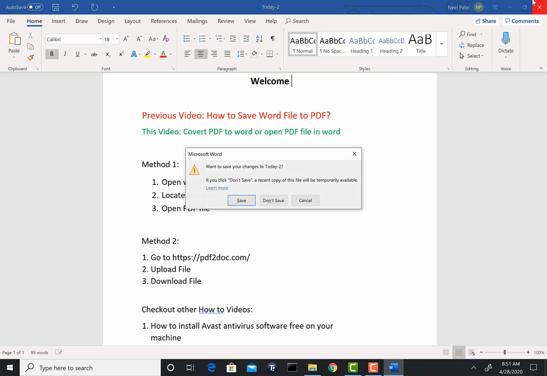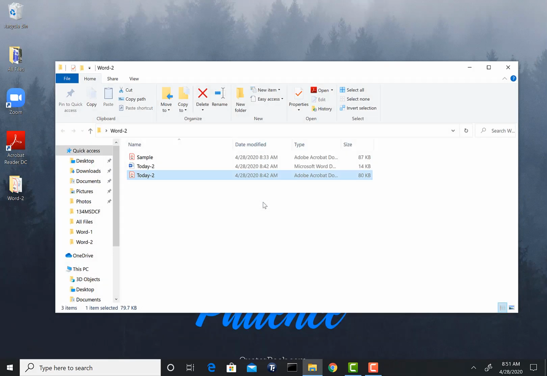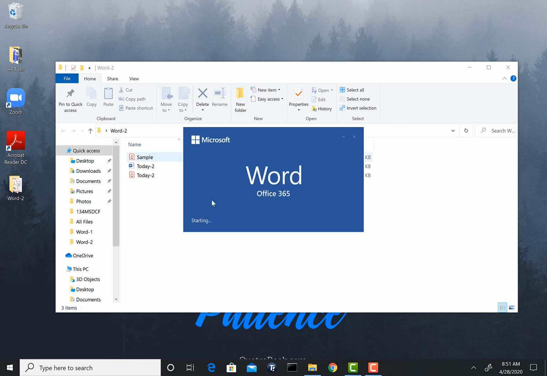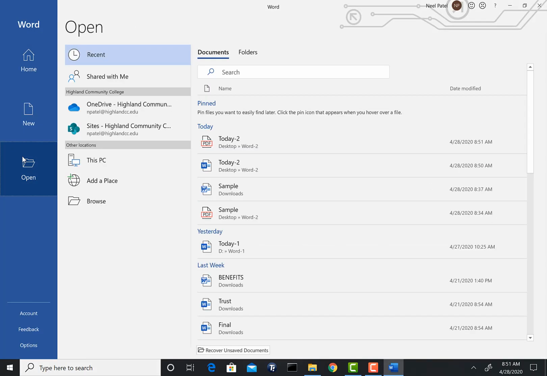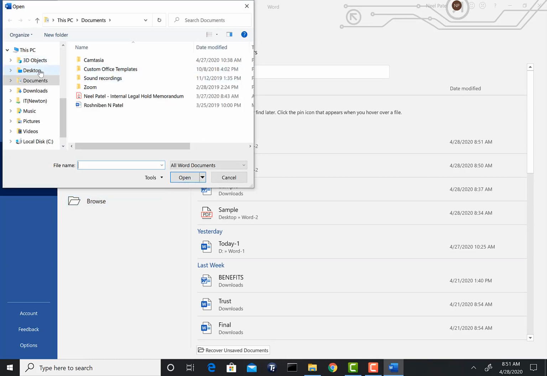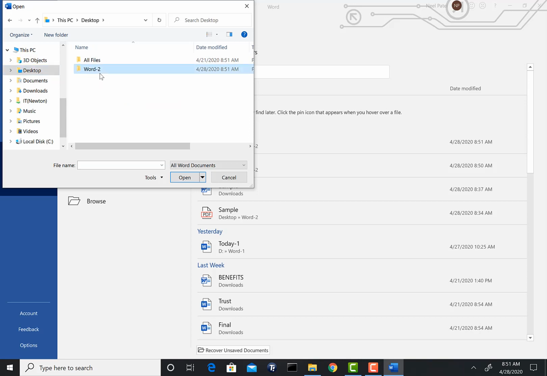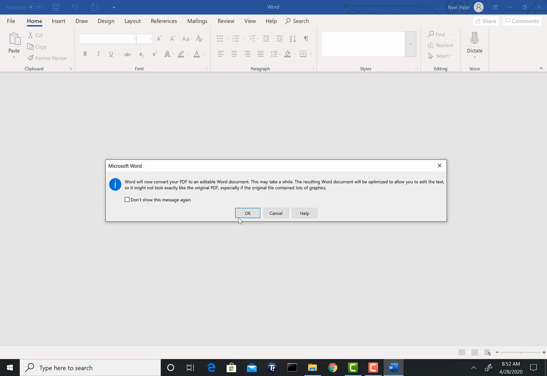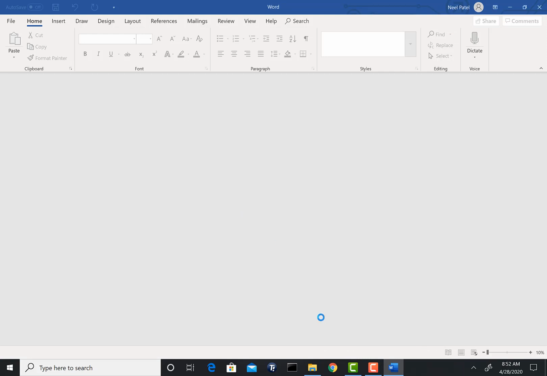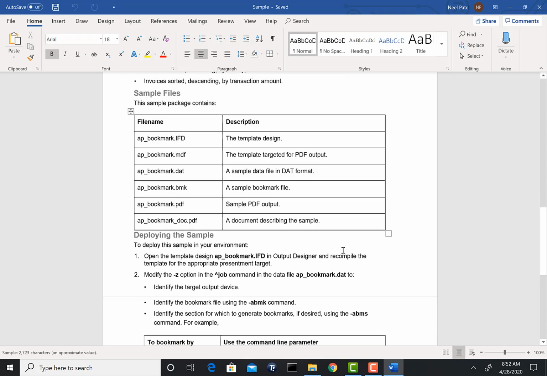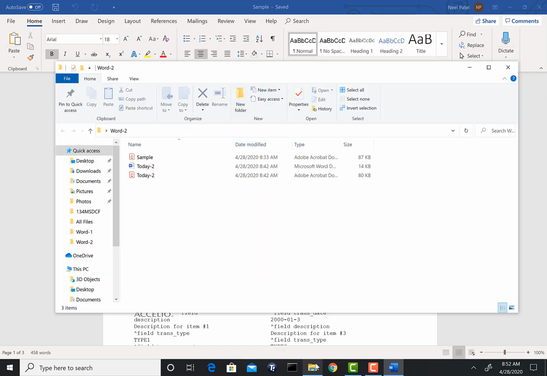But let's say you have a file that you downloaded from a provider like Adobe or somebody else. To do that, open up Word one more time, and I downloaded a sample file. We're going to use this sample file and open it up. Open the same folder, and here's the sample file. It's going to ask me for permissions again, so we click OK. This is some kind of manual from a content provider.